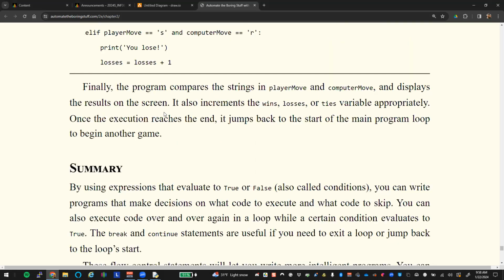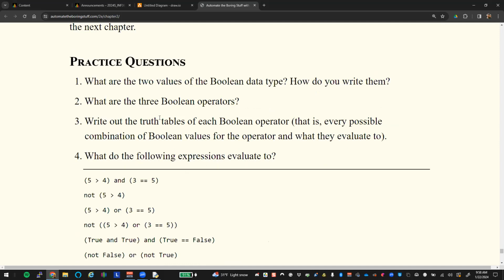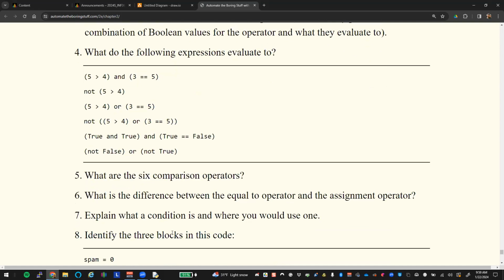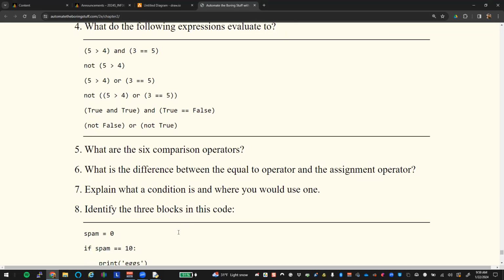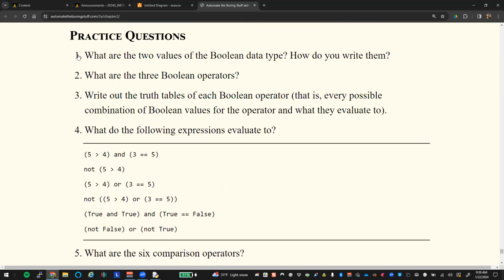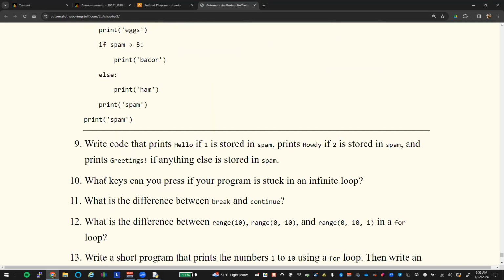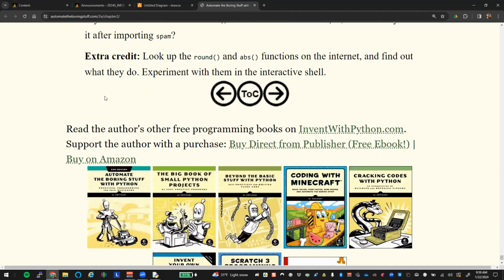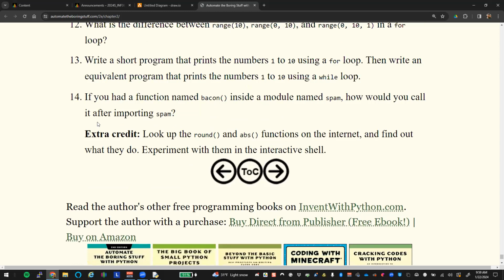Also, at the bottom of these, you're going to see something like a summary. Then you'll have practice questions. Try to answer these. If you can answer them, then you probably know the material. You don't have to fill anything out or anything like that. If you're questioning yourself and you don't know whether or not you understand it, just quickly run through these practice questions. There will be a time when they'll have practice projects down here and you guys can run through that, where it doesn't give you the answer. You have to figure it out. Okay.